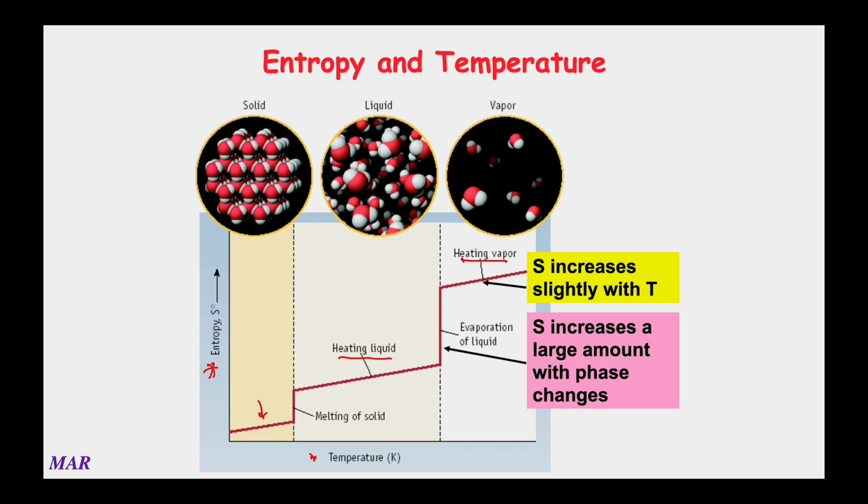If you have a phase change, which is melting and evaporation on this particular one, that's when you'd use the heat divided by the temperature part, and you can see how there's quite a bit of entropy involved upon going from, say, a liquid to a gas. Gases have more entropy than liquids. There's also, though, an entropy change going from a solid to a liquid. Liquids have more entropy than solids. So there's all kinds of fun things you can do with entropy, just like we did with enthalpy. Oh, joy.